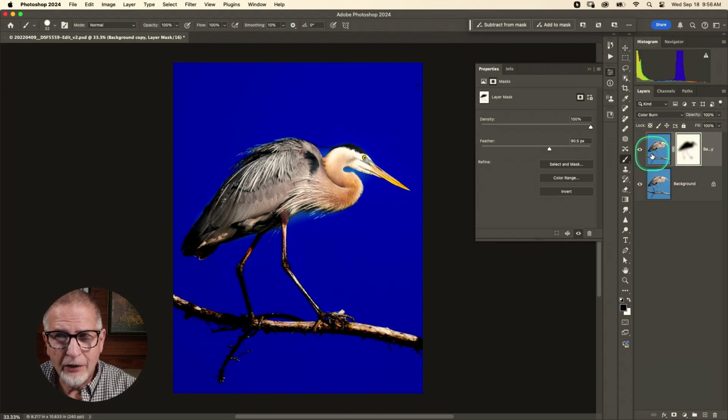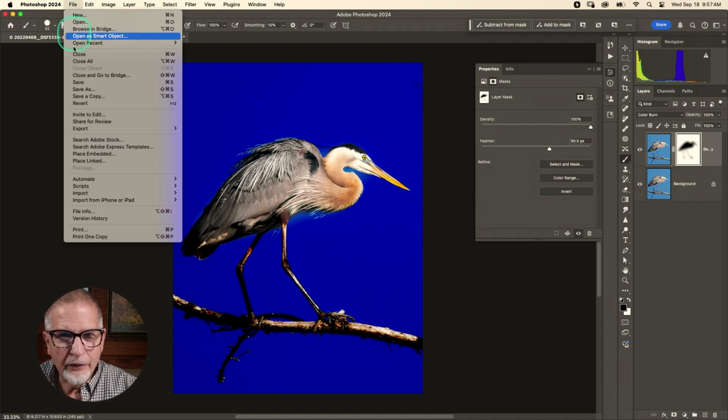So the mask hides whatever is in that layer, and this is the foundation of a mask in general. We're going to show you some techniques in series 2 and 3 that are going to take this masking to another whole level. But I need you to understand the potential of this.